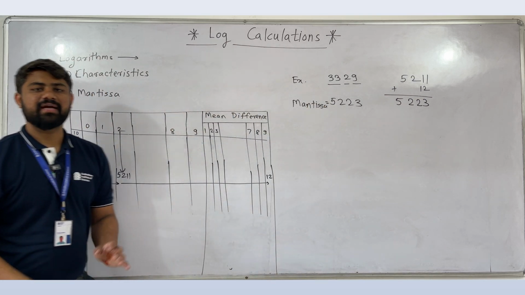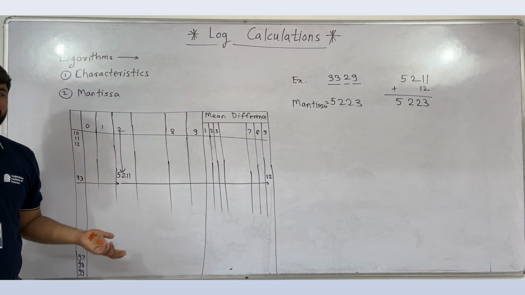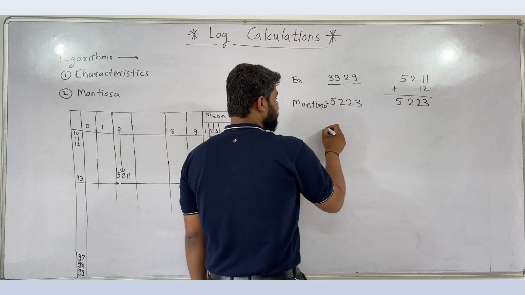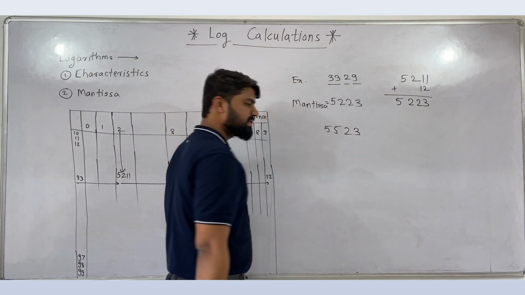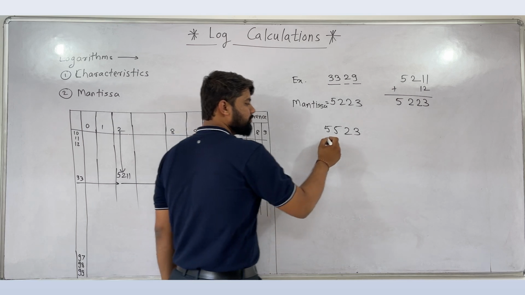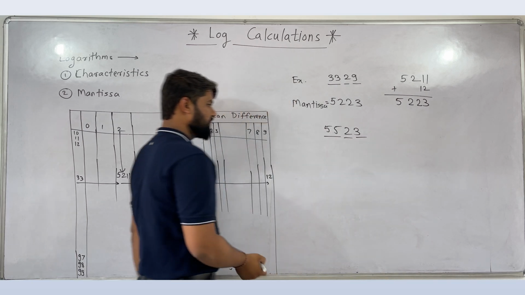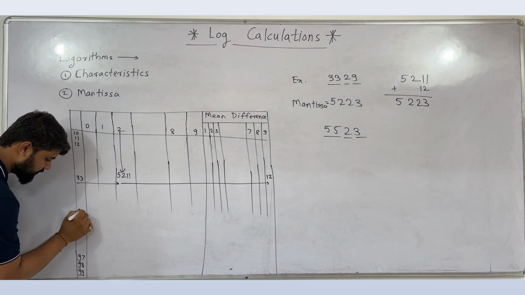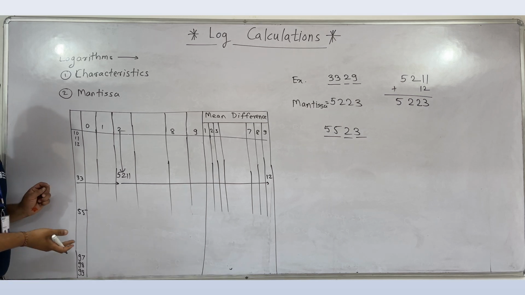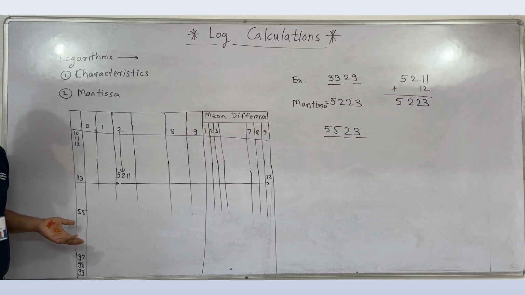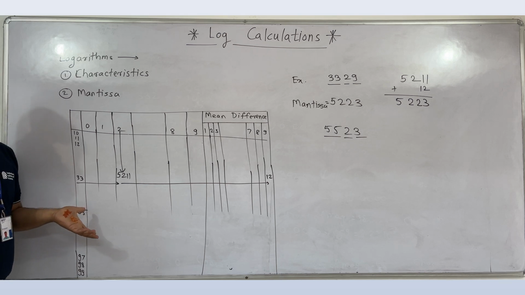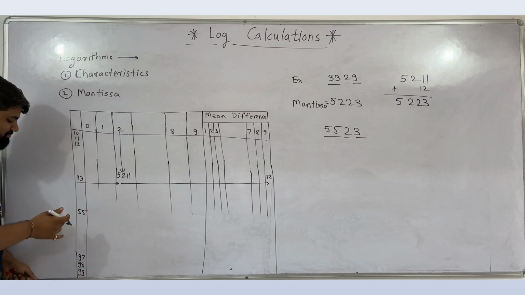In such a way, we can find mantissa of any other number. Let's say we have a number 55.23. In this case, we will divide this number into two parts, 55, 2 and 3. So 55 will be somewhere here. Now, it is not actually how it looks. It looks very elaborate in the book, but I am not a painter, so we can't do much better than this. So you have to deal with it.